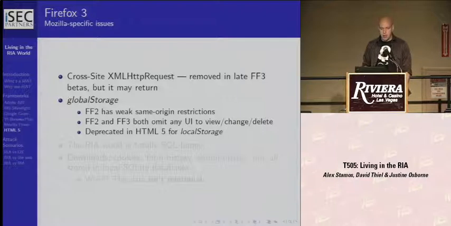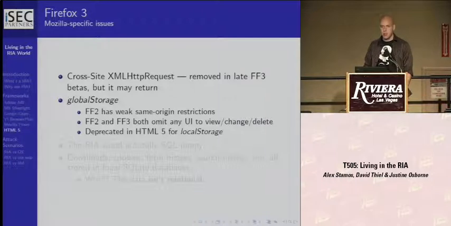It also has a global storage mechanism, and this highlights part of the problem with some of these frameworks. You would think that a standards process would work where people write a standard, review it, and then go implement it in products. And that's not how standards work at all. What happens is people write a draft standard that's half done and has some ideas they've been kicking around, and the browser vendors look at those and say, wow, this particular feature is kind of neat, we're just going to implement it now. So that happened with global storage. It was then pulled from the HTML5 spec because it wasn't a very good idea.